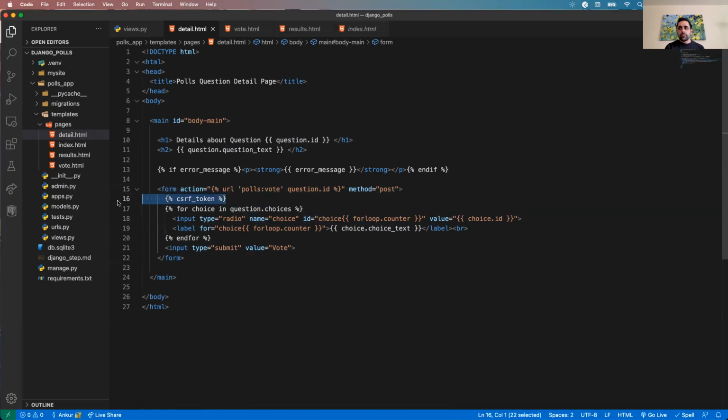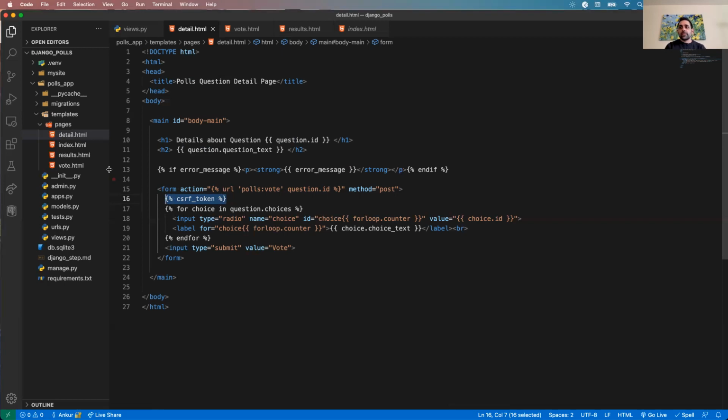The thing I want to point out and emphasize: don't forget to add this line. I forget half the time, I'll admit, and it does not work. Then I wonder why, but usually I'm able to figure out why based on the error message I see. This is a security measure that Django is going to look for. I'm not going to give you too many details on it because, honestly, I don't know too much about it. I just know that in order to send data to our server in a form, you need this exact line, the CSRF token, that's going to get by and allow Django to pass the security check that it's looking for.